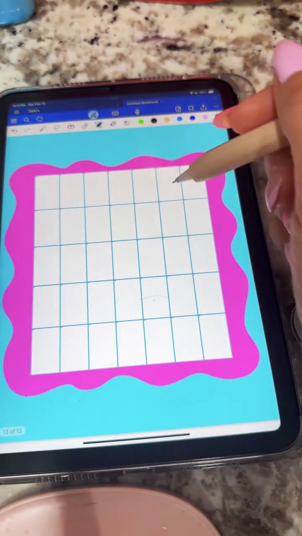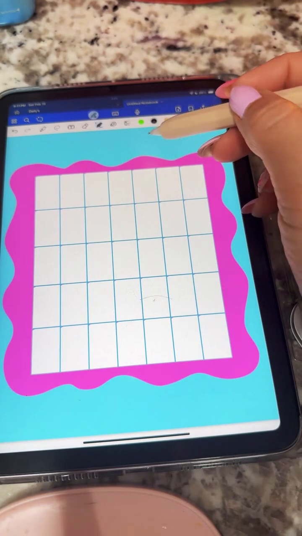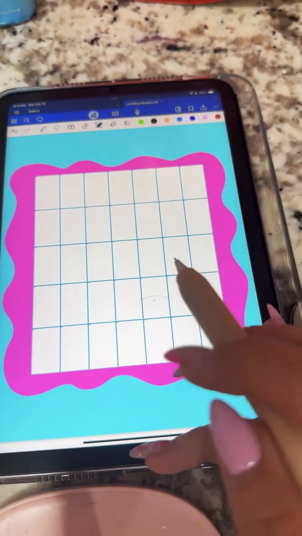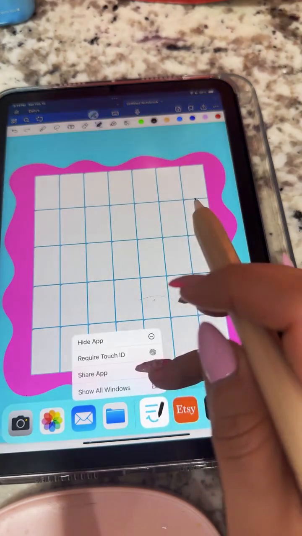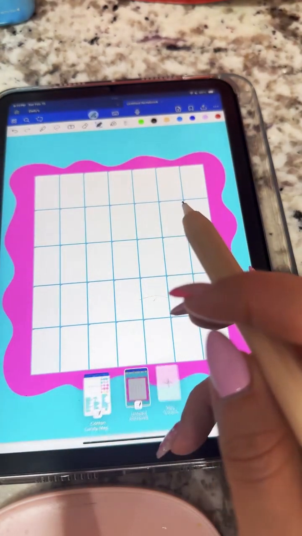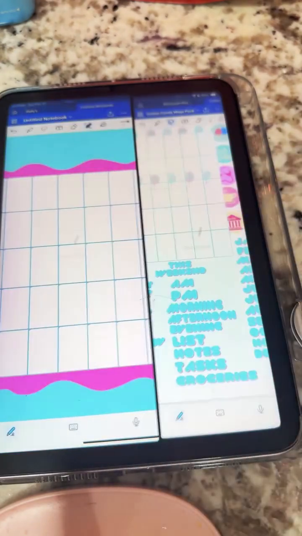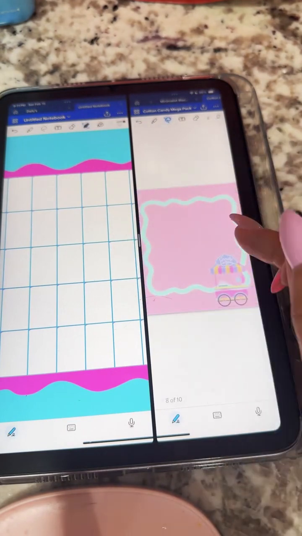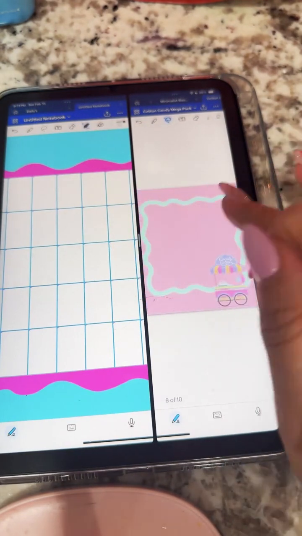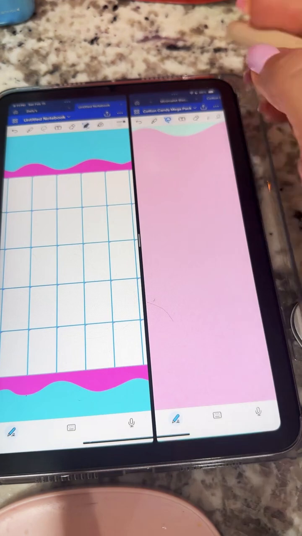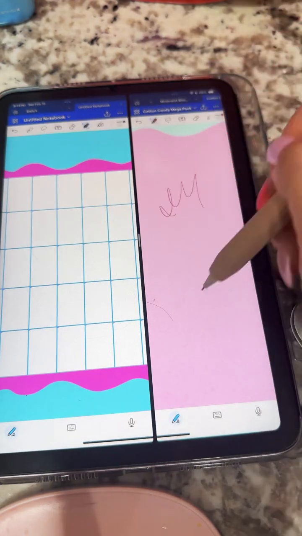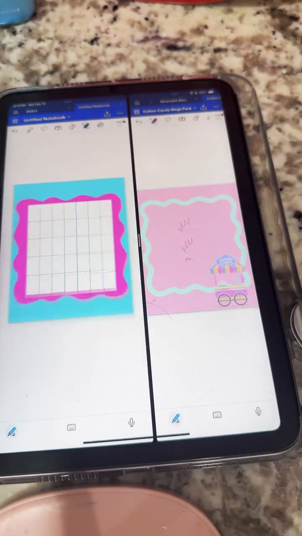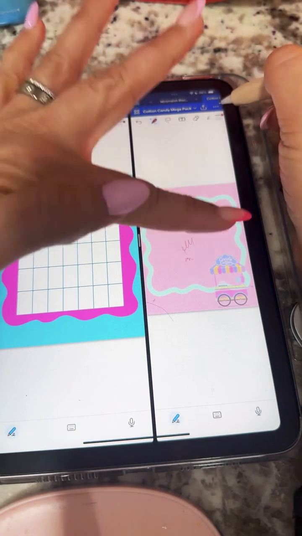So someone asked a question like, what if you have a page and you have a bunch of stuff on it and then you realize it's part of the wrong pack, or you did it in the wrong place? Let me show you real quick. Okay. So let's say I didn't realize and I started creating on top of, let's try this one. And let's say I literally just start writing a bunch of stuff on here, and now, oh my God, this is messed up. What I would do is I would take this page because I still want this page.